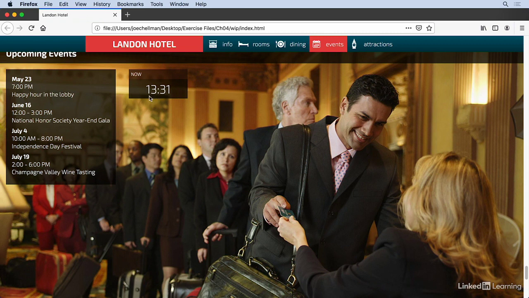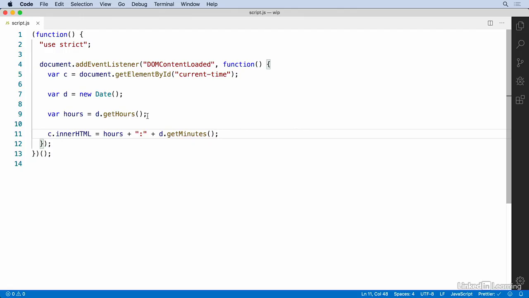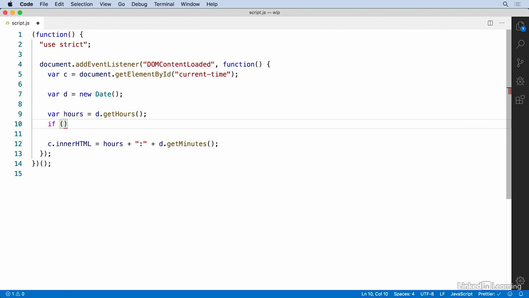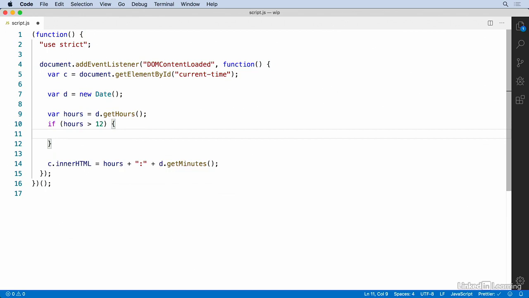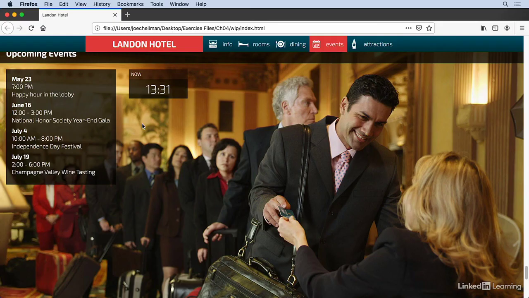Now, it's still formatted this way in the 24-hour version, and I'd like to do it as the 12-hour version. So I'll switch back to my code and do an operation here on my hours. Basically, if the hours are greater than 12, I'm going to want to take off 12 hours. So I will just say hours equals hours minus 12. That works. I could also rephrase this a little more succinctly by using the minus assignment operator here. Hours minus equals 12 is the same thing, just a little shorter. So I can save this and try this again. There we go, 1:32 in the afternoon.